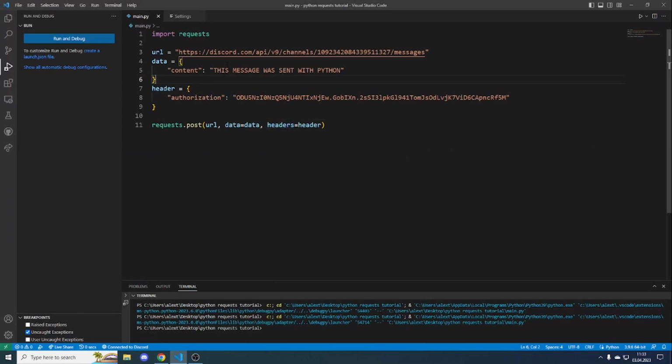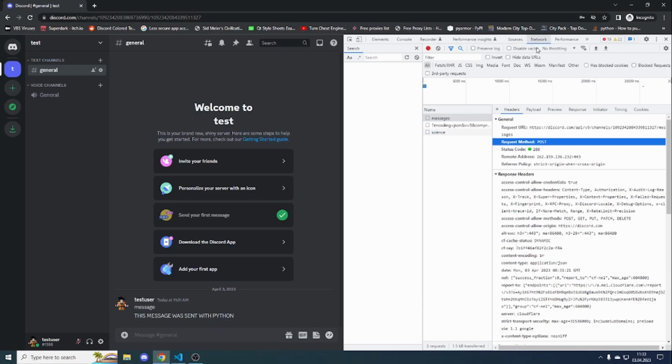So if you did not understand how this worked, I'll quickly go over it again. We used the requests library to send a POST request to this URL with the following data and the following header. You can use this for any type of website, basically. You can navigate to the Network tab and basically see any information that is being sent and replicate it.